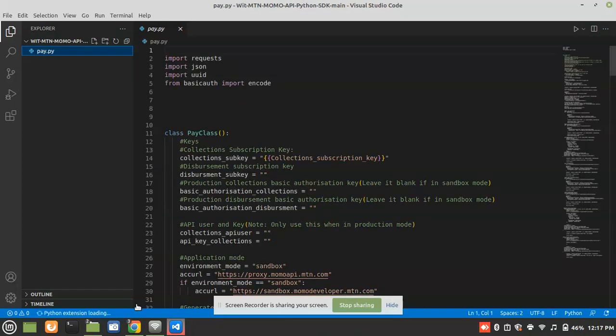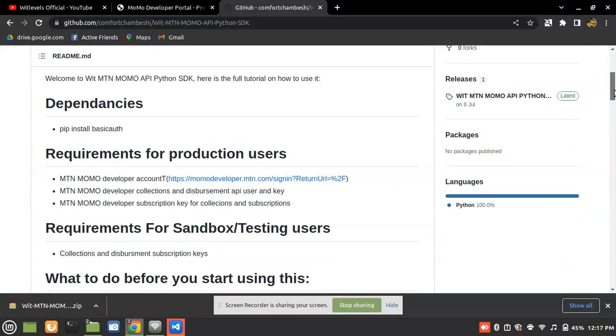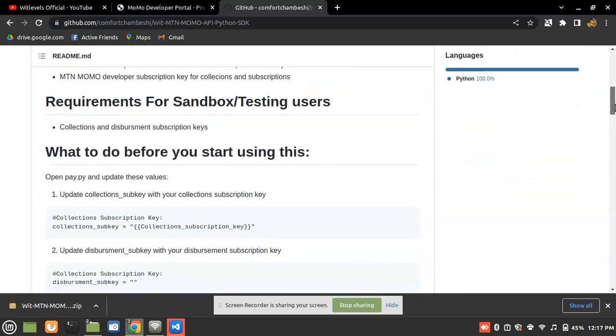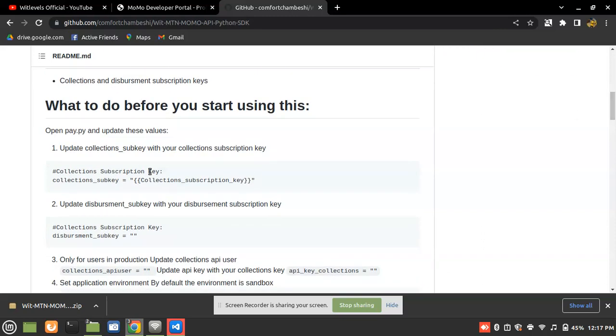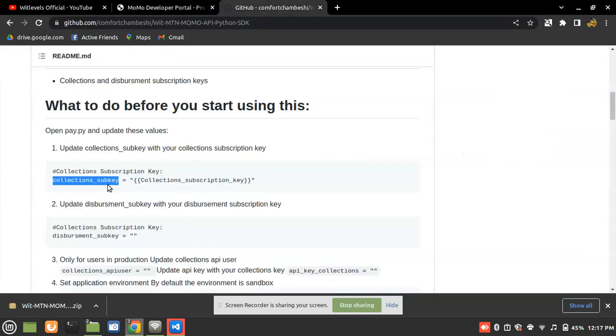So we go back to the documentation on GitHub. Here is the description as I described. Open pay.py and update these values. We need to update this collection sub key with the primary key.